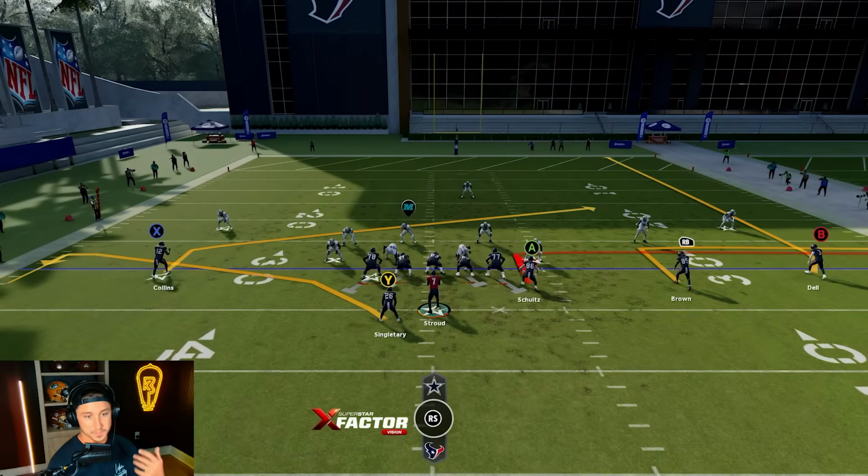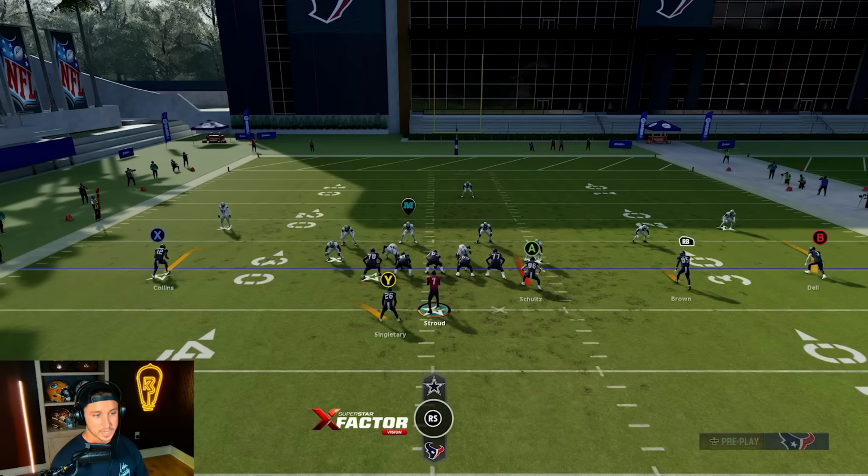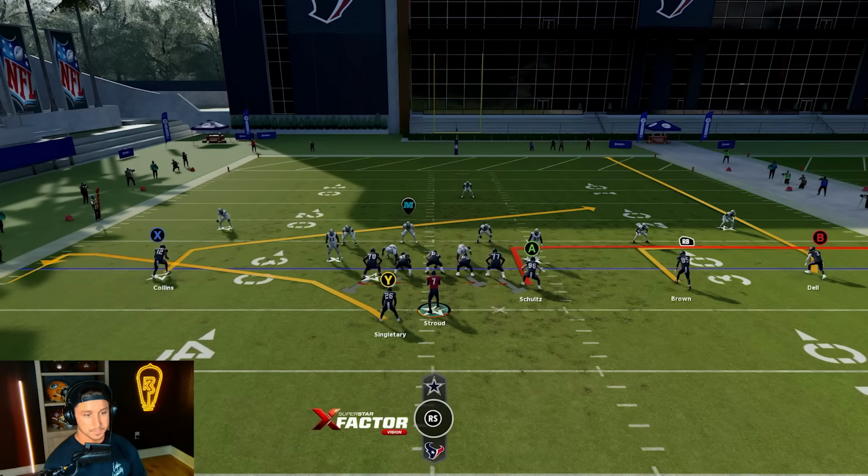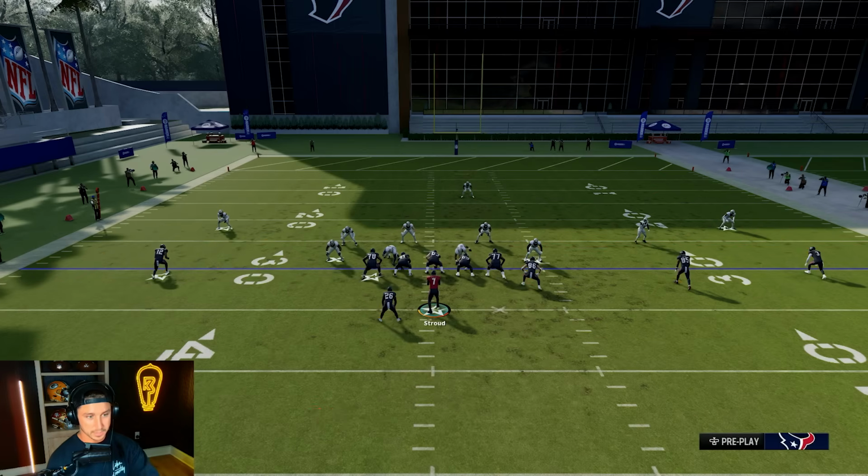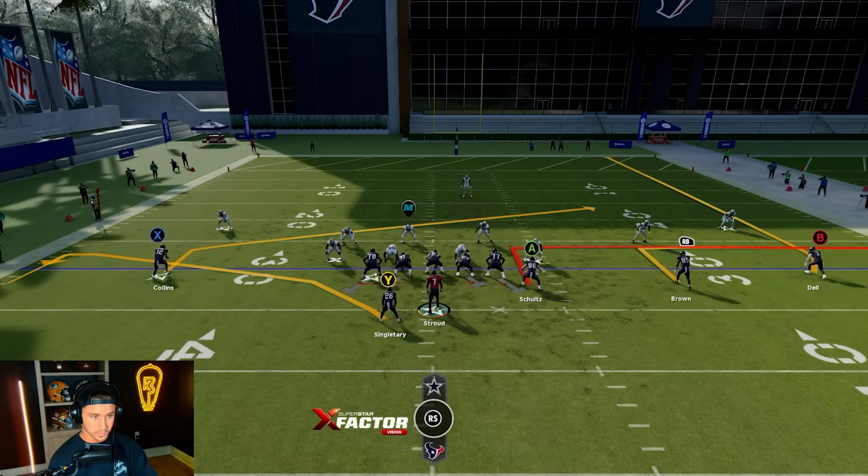Other important note for these pick a side reads, you typically want to have the ball on one of the hashes or the other. If you use it in the middle of the field, it's going to be hard to have the spacing that you need. So like right here, what I'm actually looking at is I like Brown and Schultz better than I like the slant on the left with the flat because of where that Mike linebacker is. So let's move it. We're going to say, does Brown win? If he doesn't, okay. Does Schultz win? Okay. If he doesn't, then we're going to move on, probably scramble.